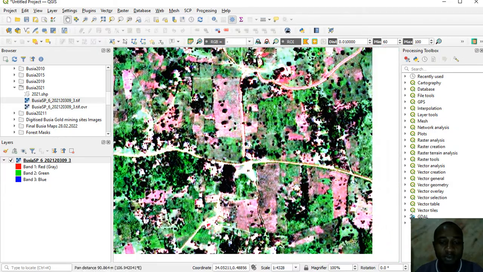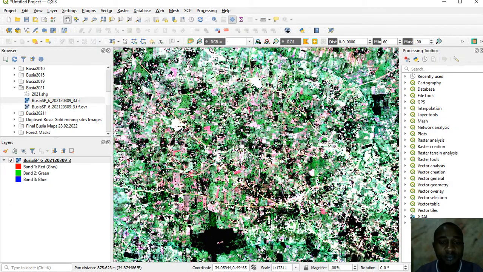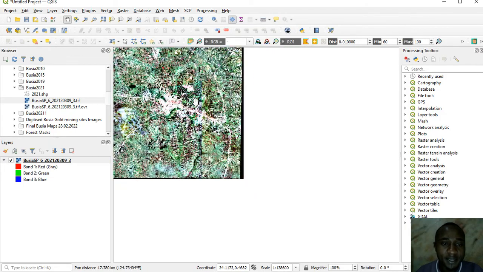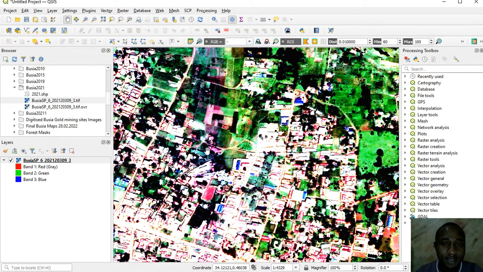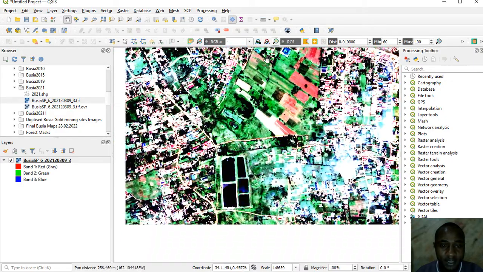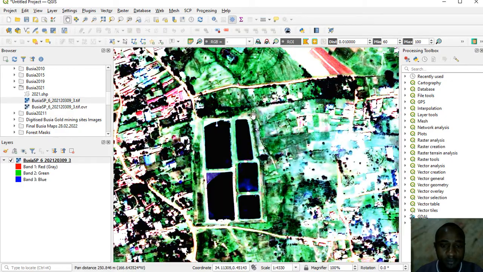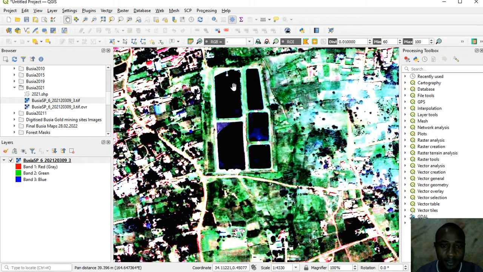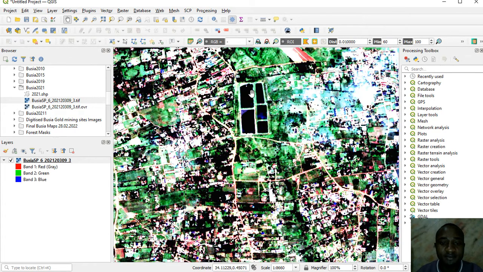Take an example. We can select one area and maybe I show you how digitizing works. So for example, we have such an area.